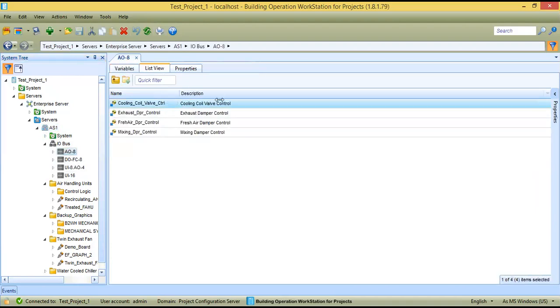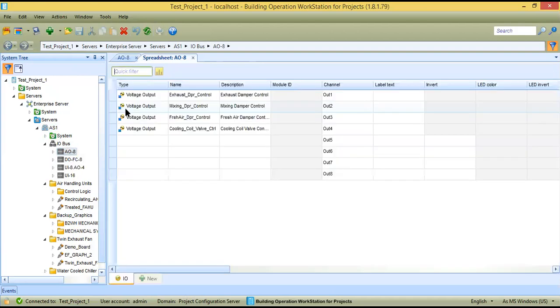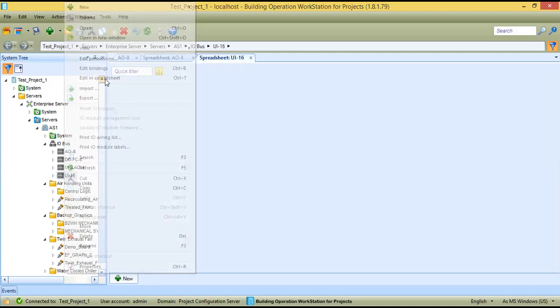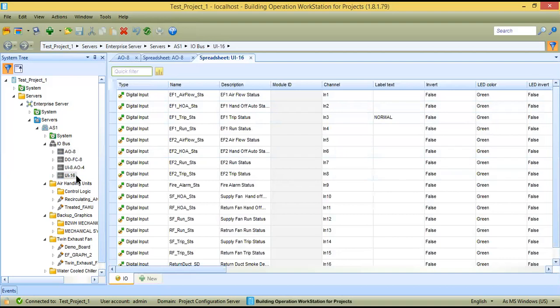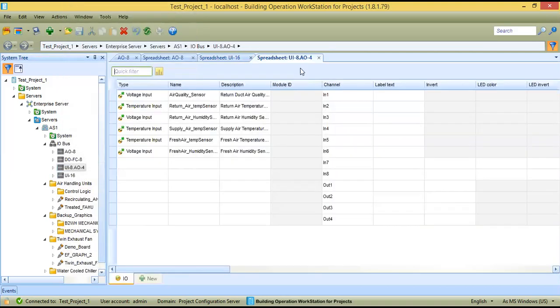This I/O module can handle 8 analog outputs. Now here in my UI, let me edit in spreadsheet also. In my UI 8 AO4.